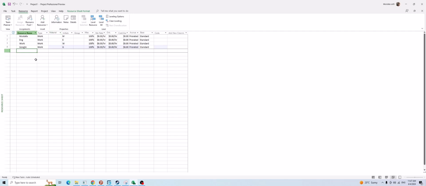Let me put, for example, cement. I can put, for example, crane, to lift stuff. This is the first field. It's just a name. You can use any name, X, Y, whatever, similar to the task name. But remember, this one is the resource name.